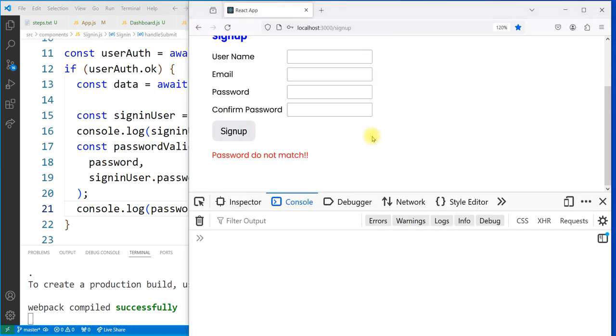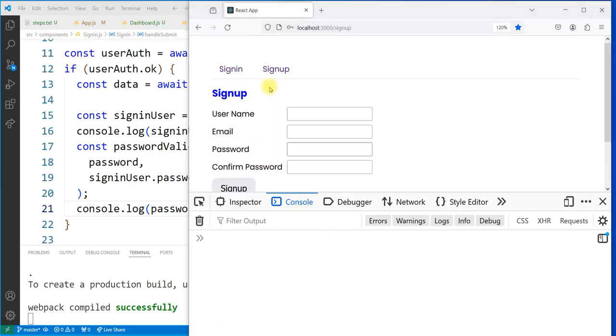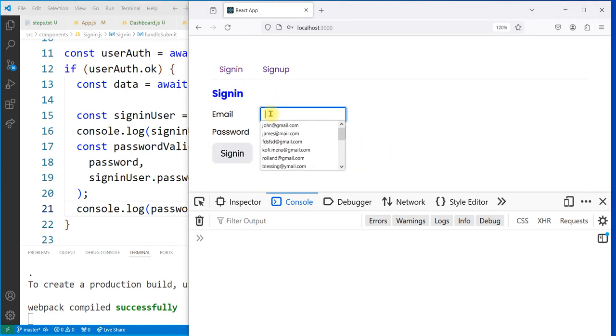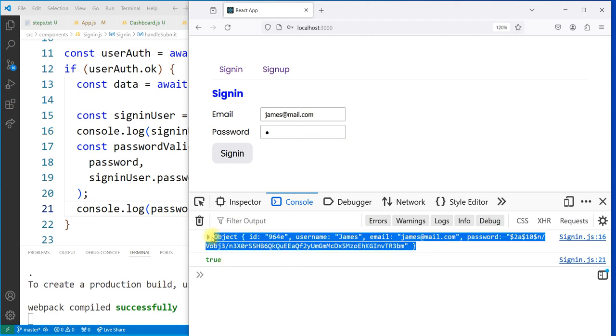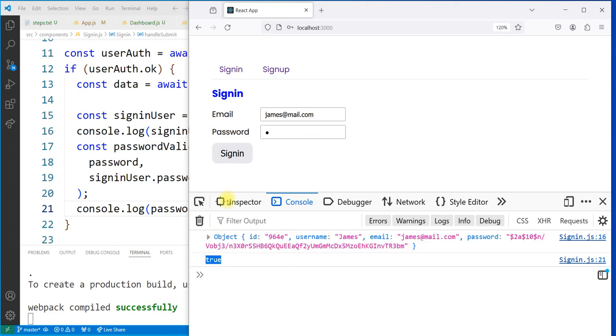So let's go in here, and when we go to the sign in, we have james@mail.com and the password is A. So when I click on sign in, you can see the object here, it brought everything, and then it says true, yes. But then let me put in a wrong password and then sign in again.